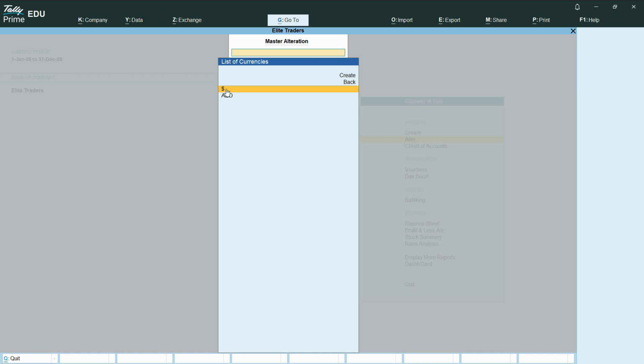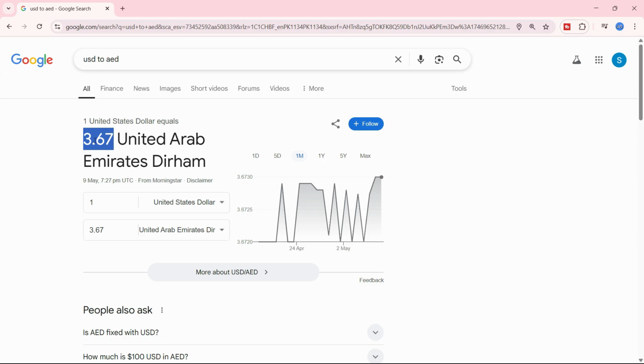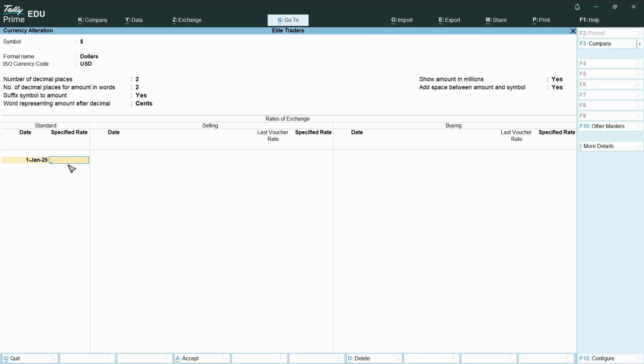And we have created this currency fresh. So whatever alternate currency that you have created, we will configure it for that. So just hit this. Now the symbol code and all the other configuration is all set. We just have to define from which date we want to set a specified exchange rate. So from 1st of January, we want to specify an exchange rate of 3.67. I'll just copy that and I'll paste it right here. So from 1st of January, the specified rate, this one will be followed.